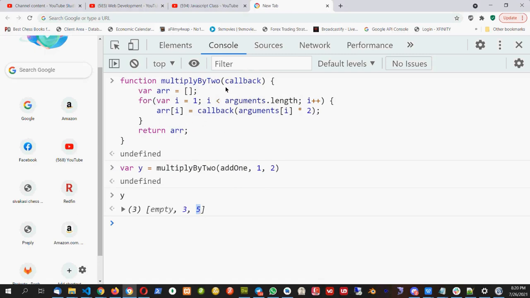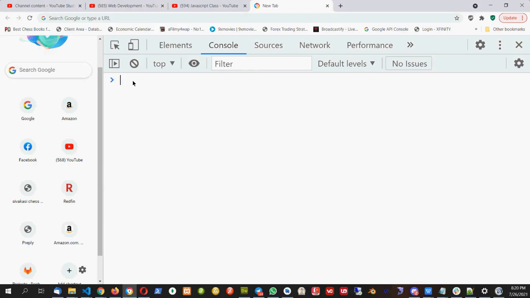So this is an example of callback, that we want to pass some function and we process that function. That is the purpose of this exercise. Let's move on because I don't want to put too much time in this one. Callback is something where you just put one function in another function to do something.